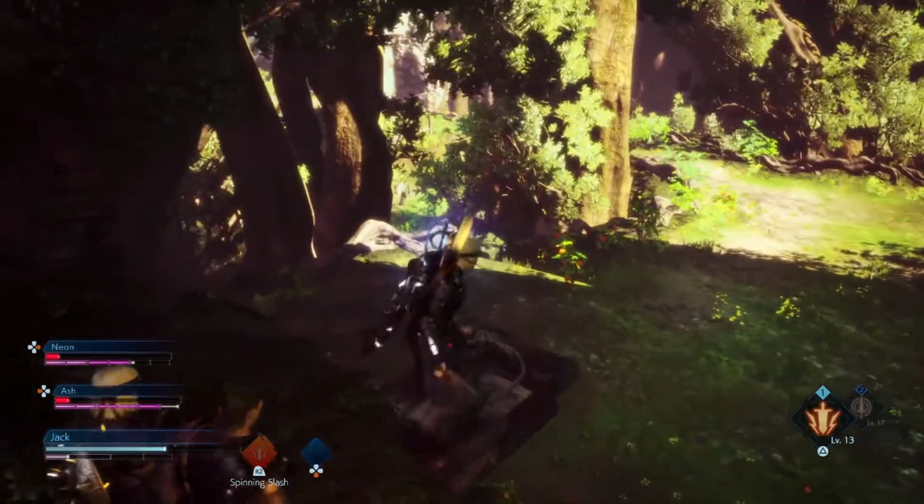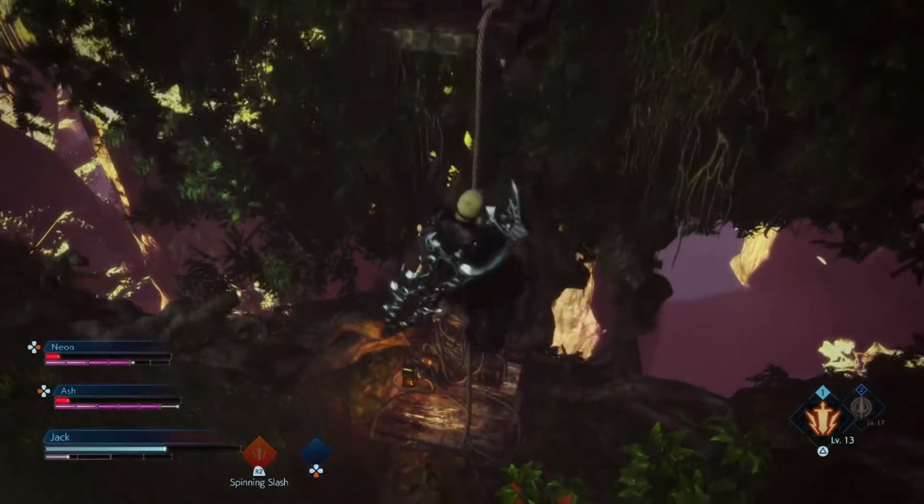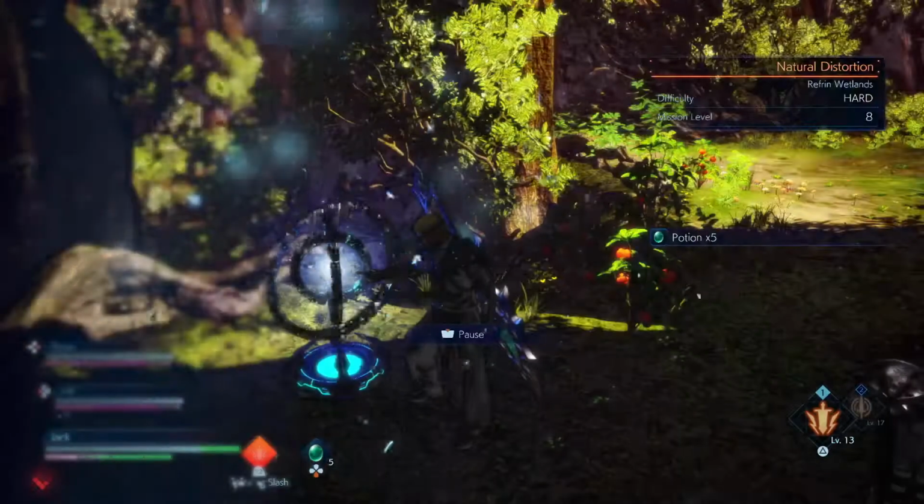There's a lot of cool things that they're going to be doing with the environments in this game. Also, boxes. When you roll through them in Dark Souls, they don't tend to give you anything. When you roll through them in this game, they give you magic back. So roll through all the boxes if you're low on mana.